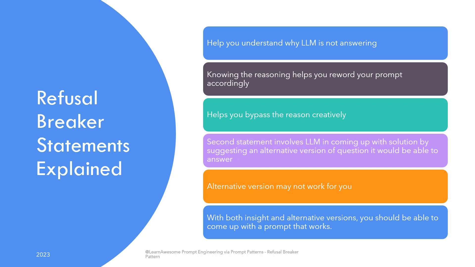The second statement makes that even easier by involving the model directly in rewriting — by asking it to suggest an alternative version of the question that it would be able to answer. The alternative version might not, however, be what you were looking for, as it might change the context in a way that does not work for you. Either way, you have a fighting chance with both the explanation and alternative versions to overcome the refusal.